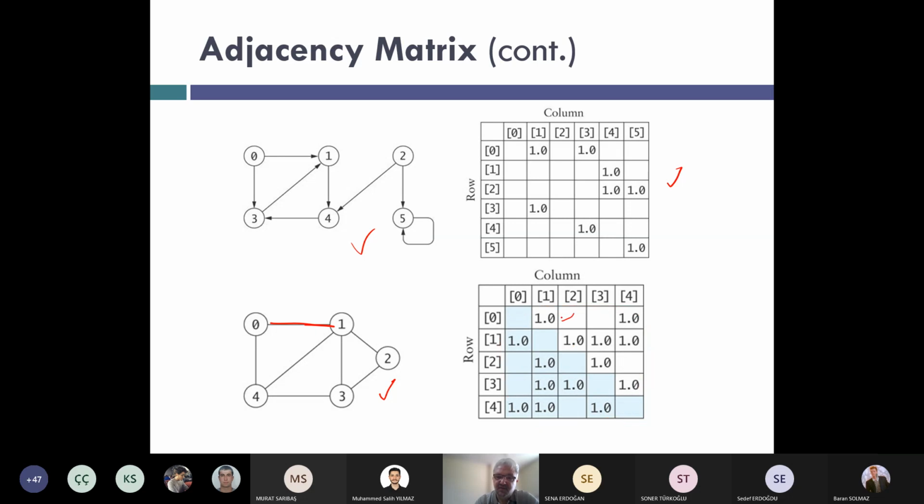Remember, we have infinity here. Actually, there is nothing; there is no place that's empty. Empty is not possible in memory. So these values are infinity. Actually, they are not shown in the table, but they are infinity. So this is the adjacency matrix representation.